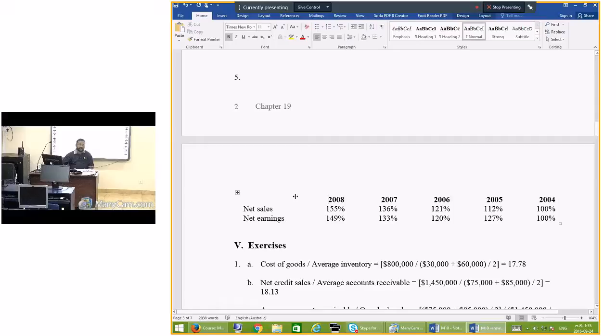or otherwise you can prepare a graph and say there is an increasing trend in sales from 2004 to 2008. Again you can compare with earnings, which is also an increasing trend. By seeing the figures you cannot take decisions, but by transferring the amounts into percentages, you can take some decisions. That should be helpful for your assignment, and also for small research work findings.